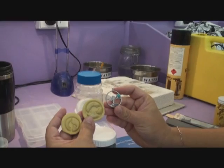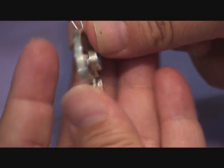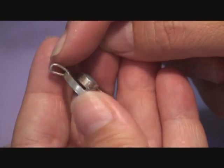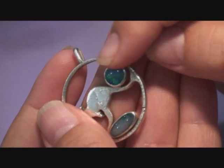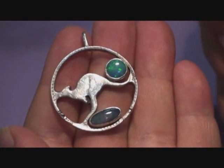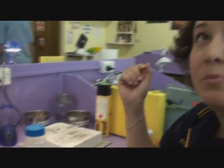Now I didn't stop there, I actually got a couple of little opals, and I made a bezel for them, and I put them just right here and here, and made a little bail up the top, and you've got a nice little piece of jewellery.